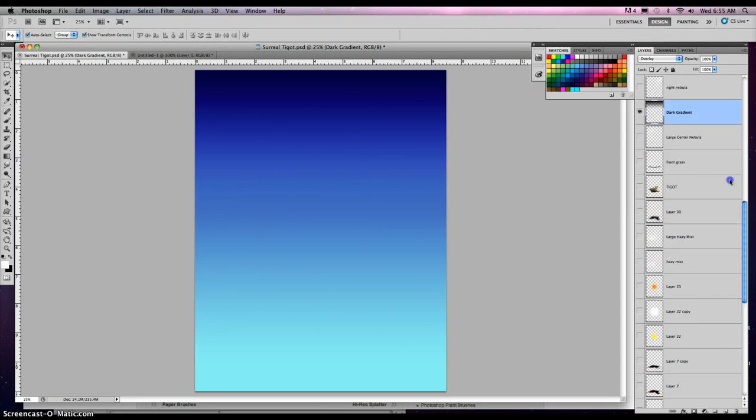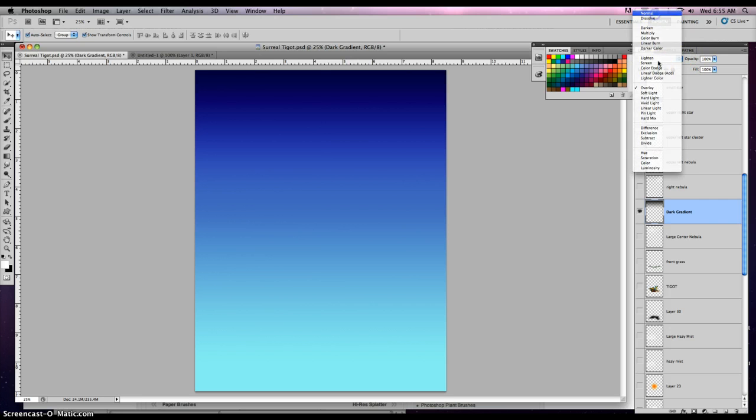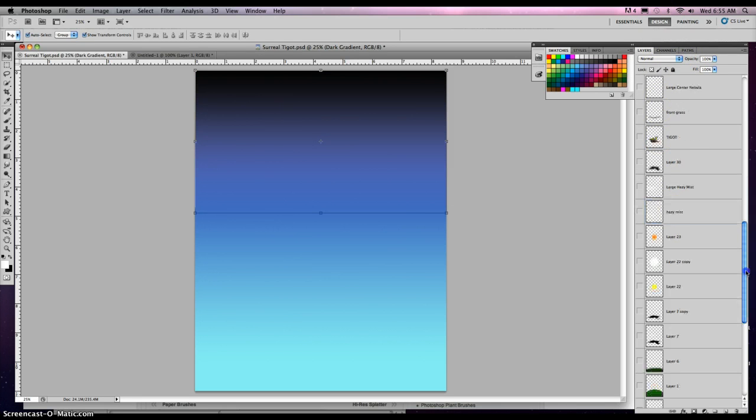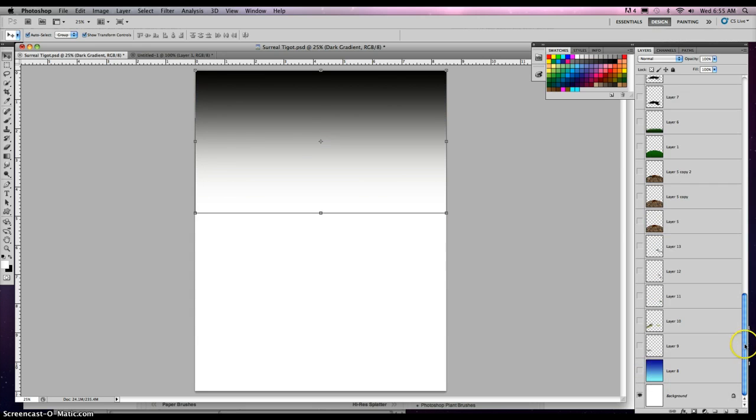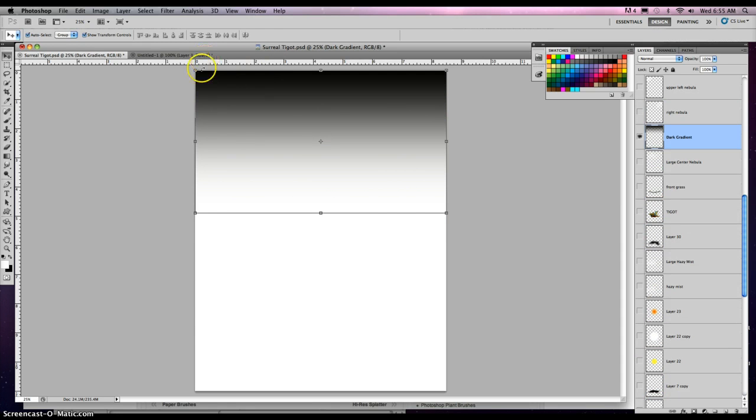Okay, so see, all it's doing is darkening up my sky. Let me change over to normal so you can see what it looks like. So that's the actual layer. It's just a simple gradient. I made a marquee shape with the rectangular marquee, and then I filled it in with a gradient from, if we go to our gradients, from a transparent to a black. So it's transparent here to a black, because I want a smooth transition. Transparent is there's no color, and it gets to black.